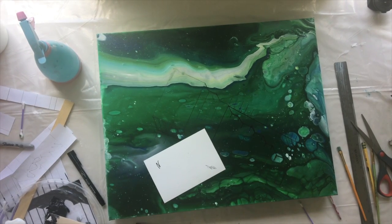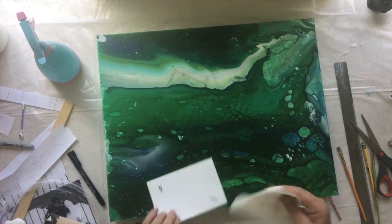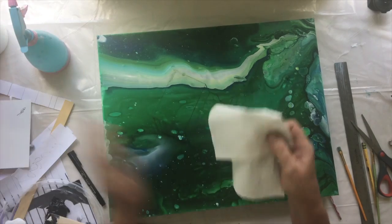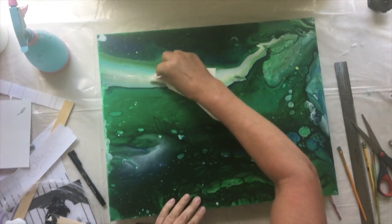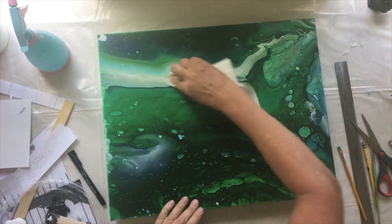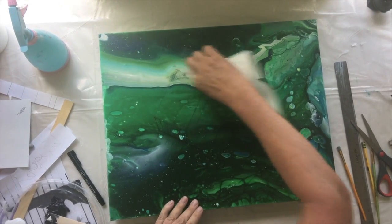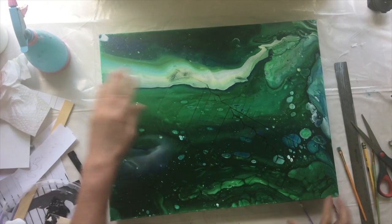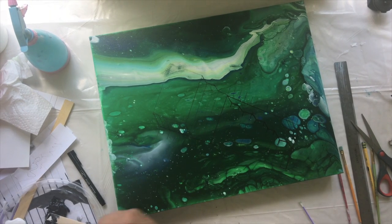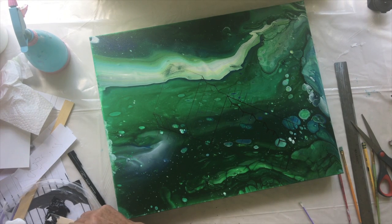square. Let me see how I can get that off. Maybe with more saturated. Try this. Okay. I'm going to paint something up there. Right, get on with the painting. I'm going to begin with some grey.